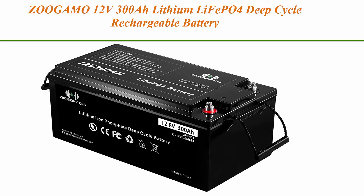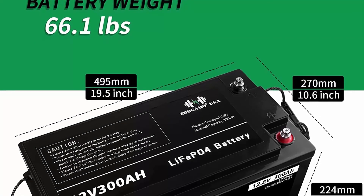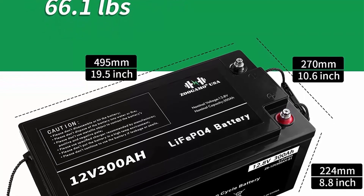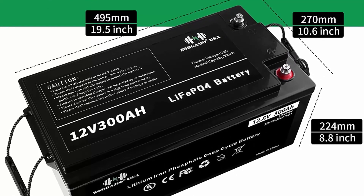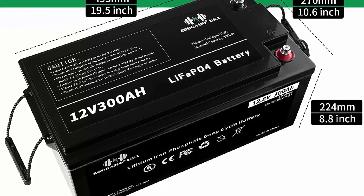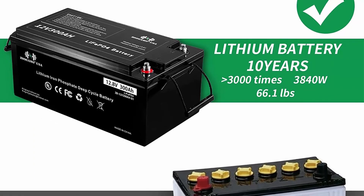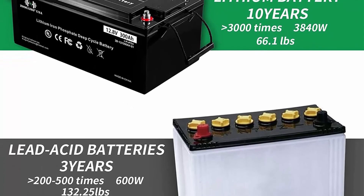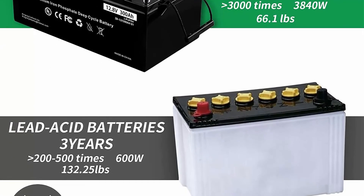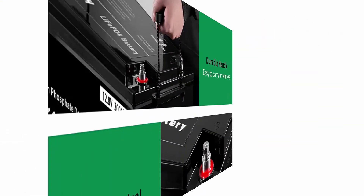Top 10: Soagamo 12V 300Ah LiFePO4 deep cycle rechargeable battery with built-in BMS, 3000-plus cycles and 10-year lifetime, perfect for RV, solar, marine, overland, and off-grid applications. Safety with built-in BMS: the BMS protects your battery from overcharging, deep discharge, overload, overheating, and ground faults. It regulates power output and acts as a shut-off system to protect Li-Ion cells — UL certified. Built-in low temp cut-off prevents charging under 32°F (0°C).